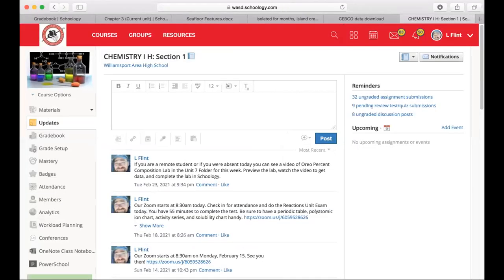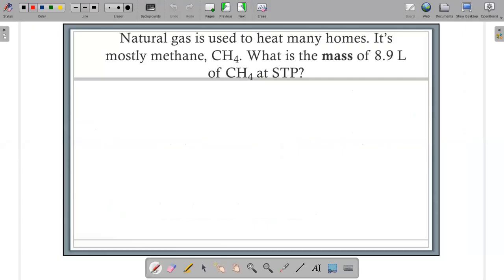It's very rare. So the reason why that problem says natural gas is mostly methane, we actually use the terminology natural gas and methane separately. Methane itself, CH4, is colorless and odorless. But once we add the odorant to it, then it's sold and called natural gas. Like here in Pennsylvania, we do a lot of hydraulic fracturing, and when the wells are fracked and the gas comes up and it's compressed and sent through the pipelines, that's odorless. You can't smell it. And then at the compressor stations is where the odorant is added.